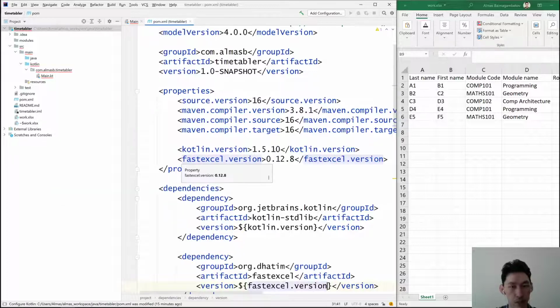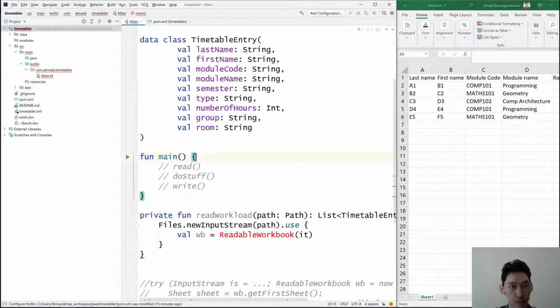Let's reload the project and then see if it does anything.